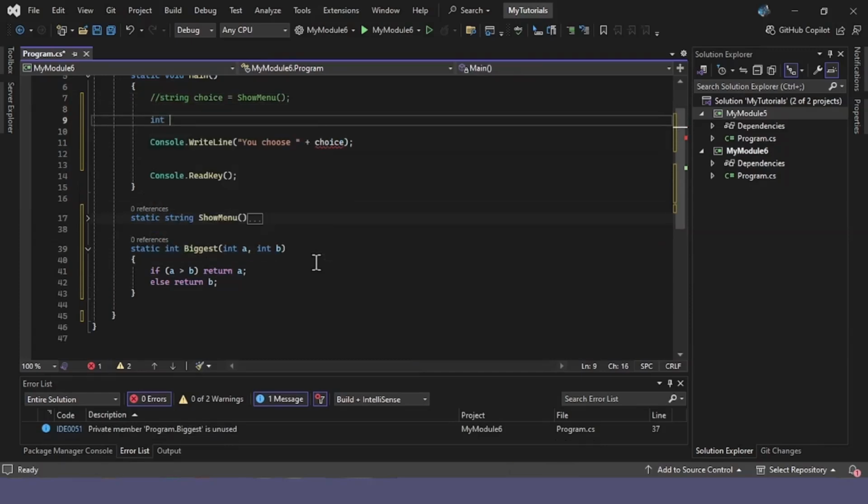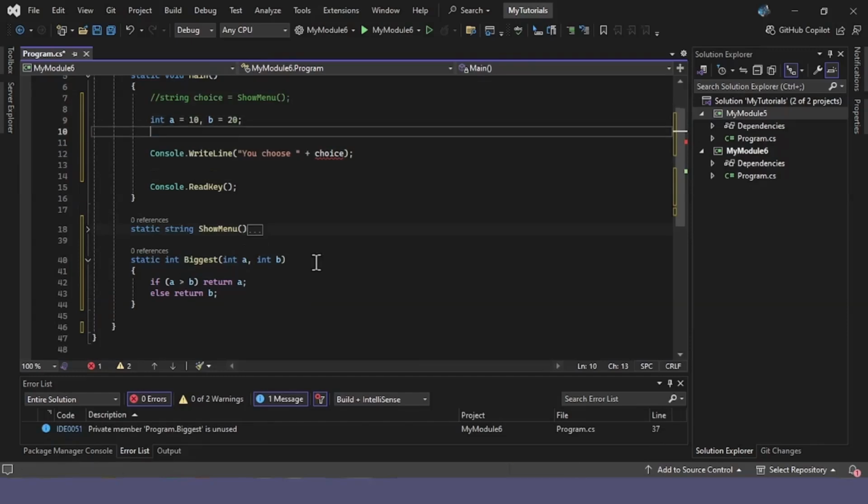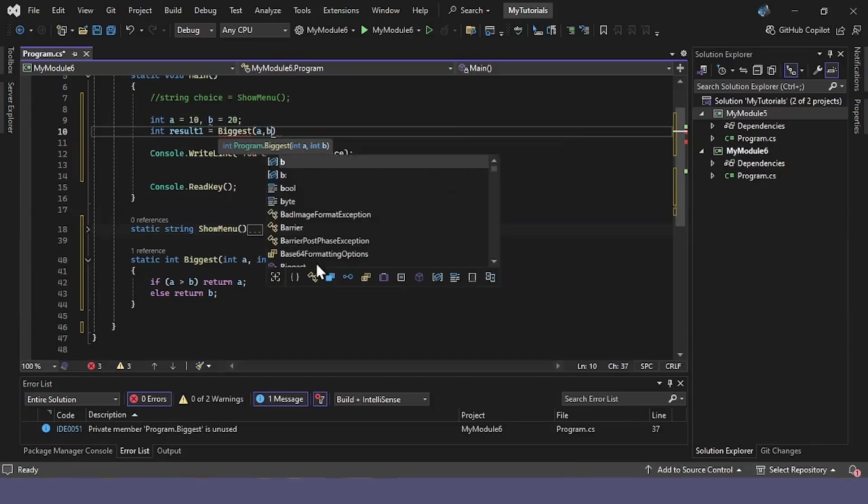Back in our Main method, we create two int values. Then we call the Biggest method, passing the values into the method and assign the result to another int variable.